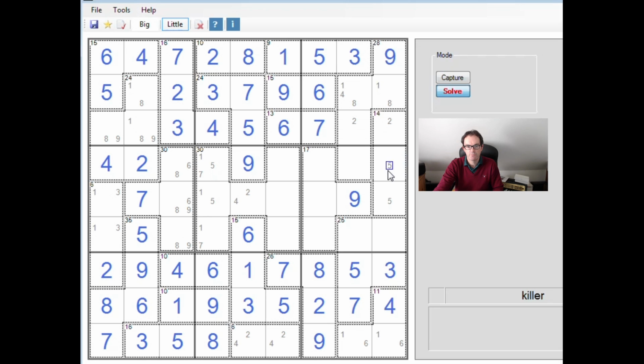So we can't have 4 and 5, we can't have 3 and 6. We could have 2 and 8, sorry, 2 and 7, but we can't have 1 and 8 because we've already got a 1 and an 8 here. So in fact this must be 2, 7, 5, which means this must be 2. It's the only option of those that's available. So that must be 7 because of the 7 here. This must be 5. That's 1, that's 7, that's 5, just unwinding pencil marks. That's 3, that's 1, this is 4.